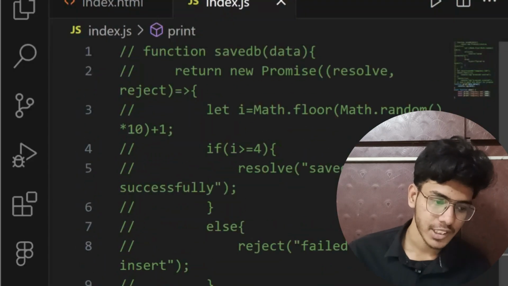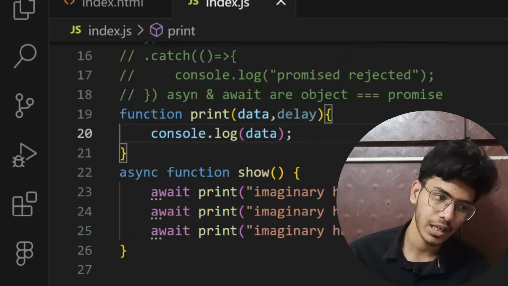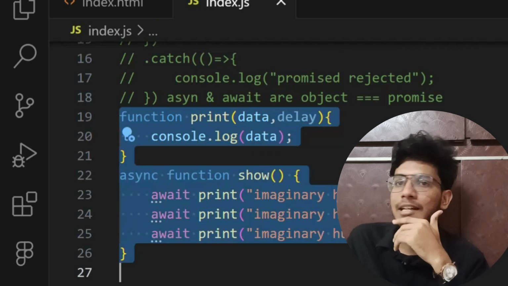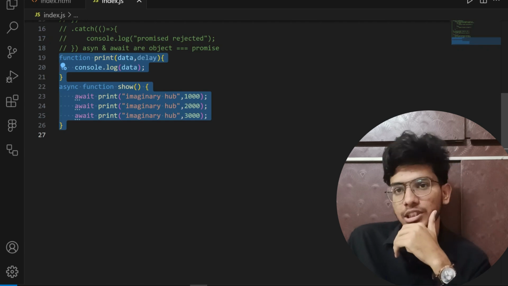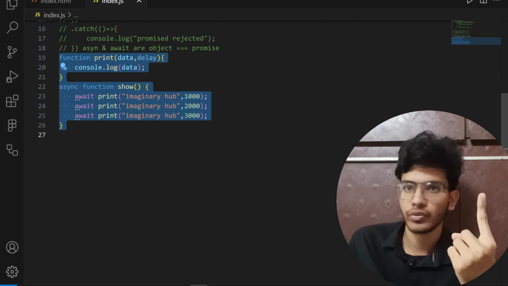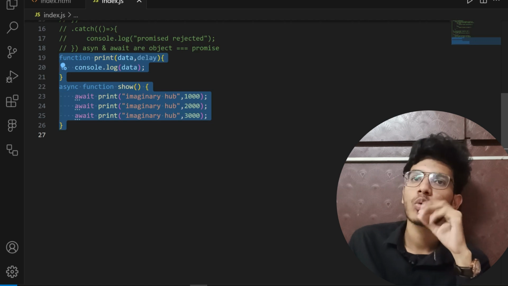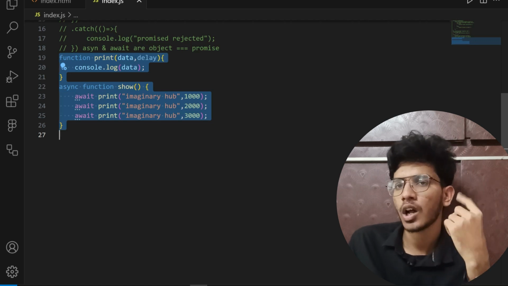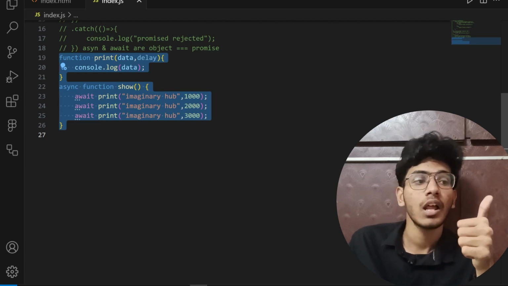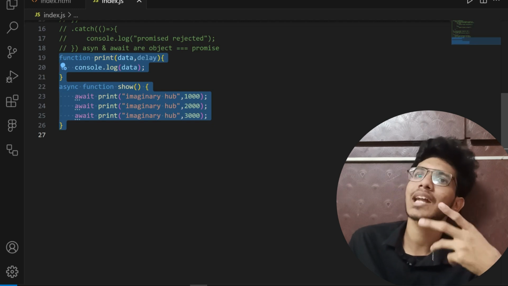Like this, previously we used to do multiple things in different lines, but we can do the same thing in a few lines using the async and await keywords. So to tackle callback hell, we mainly use two things. The first one is promises, and the second one is the async and await keywords. So till now we have talked about what a call stack is, what a breakpoint is, how we can debug our code, what callback hell is, JavaScript single threadedness, and we have seen promises and the async and await keywords.